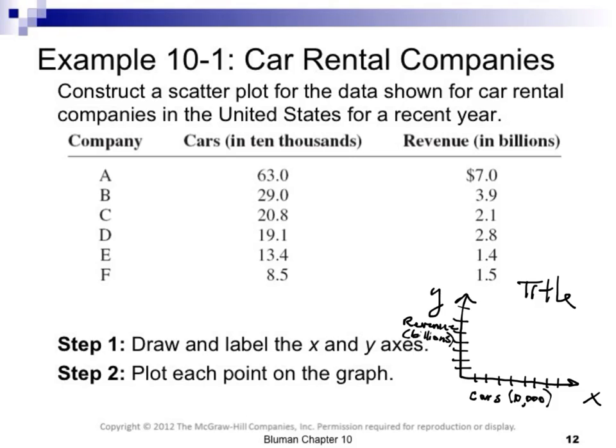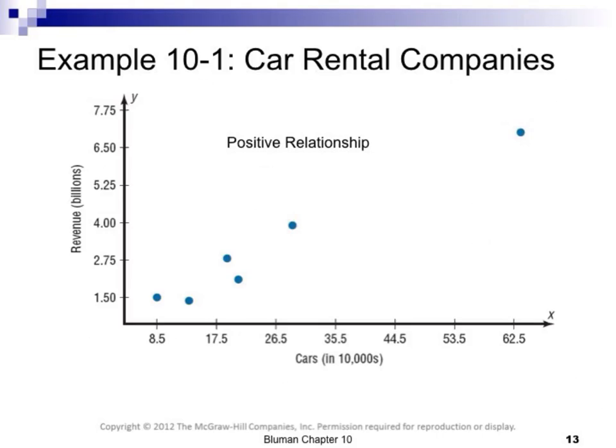And so at 63 and 7 billion, so say we're counting these by tens, 10, 20, 30, 40, 50, 63 is here, and 7 billion, 1, 2, 3, 4, 5, 6, 7 up here, and 63, you're going to have a dot saying here somewhere. And you plot each of these pairs of data. So this is your X, and the number of cars you sell is going to result in how much money you make. So you decide which goes on X and which goes on Y, and you plot them.